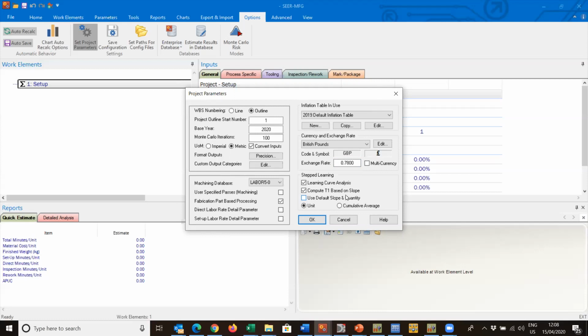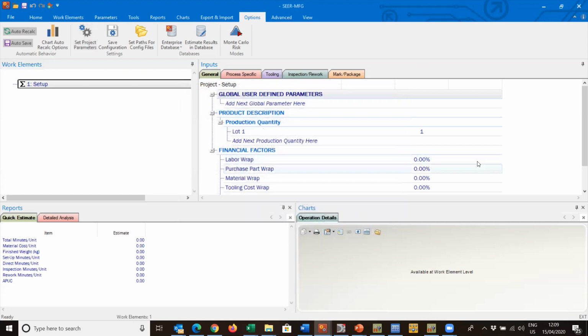Default sloping quantity is the original method within SEER MFG, a legacy of the past, and that calculates the T100, T1000, comes back up the slope, and calculates your T1 the same, but this time if you change the slope of the curve, it will, however, lock T1, and the T1000 and T100 will go up and down, which I don't recommend. And then finally, you can work on the Crawford or the Wright cumulative average or unit learning curves, whichever your preference is. There's obviously a lot on the internet to divide one or the other. One will give you slightly more time, which I think is the unit. And when you're happy with that, click on OK.